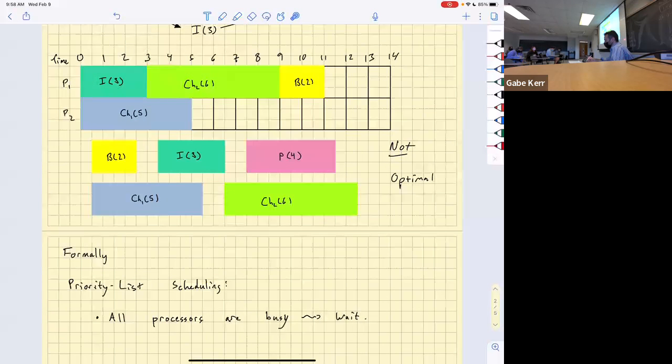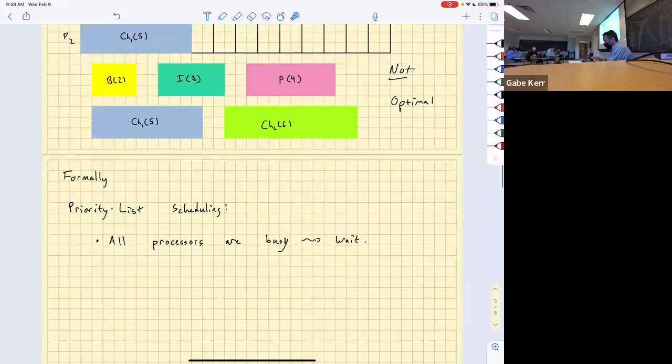Everyone's busy here. Processor 1 is busy with chapter 2. Processor 2 is busy with chapter 1. So you wait until 5, and now processor 2 is available. If all processors are busy, you have to wait until the next time.